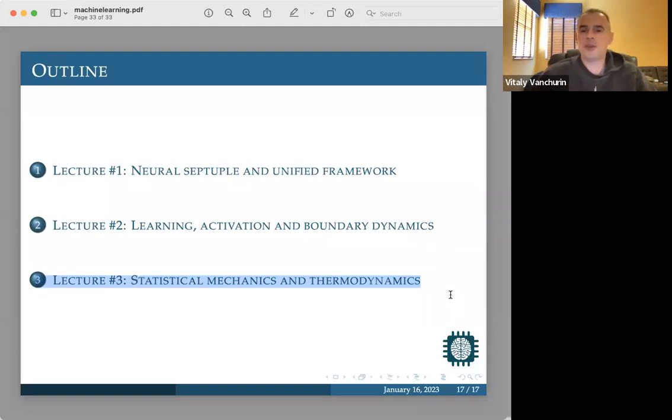And the main reason why they're useful is exactly the reason why these tools are useful in physics. The reason we use statistical mechanics and thermodynamics in physics is because we cannot do anything else when the number of molecules becomes more than 10. Well, actually, we fail with the three-body problem very often. And here, we will also fail to do any exact calculations when the number of neurons becomes large. And here, we're not even dealing with 10 neurons, it may be 30, 50, 100 million neurons. What do you do with them? How do you analyze the system? How do you study the evolution of the ensembles using the tools of statistical mechanics and thermodynamics?